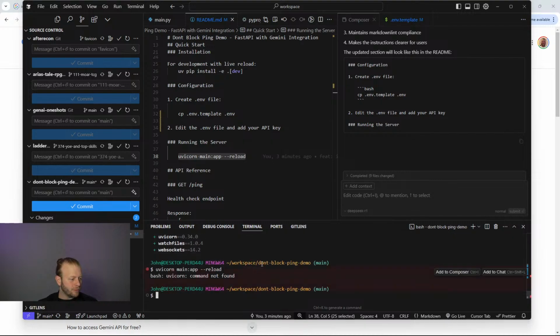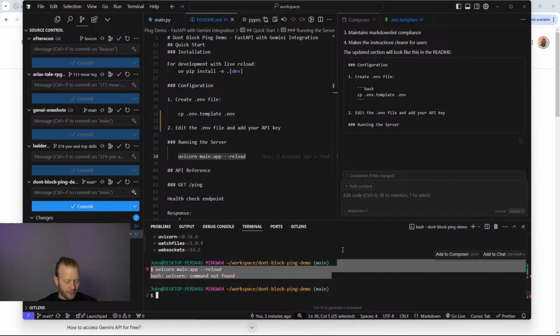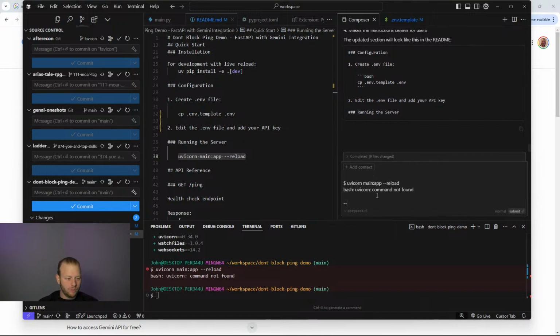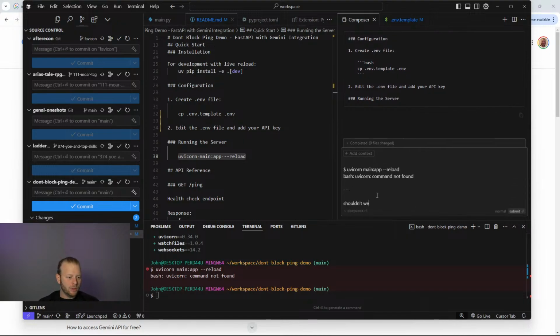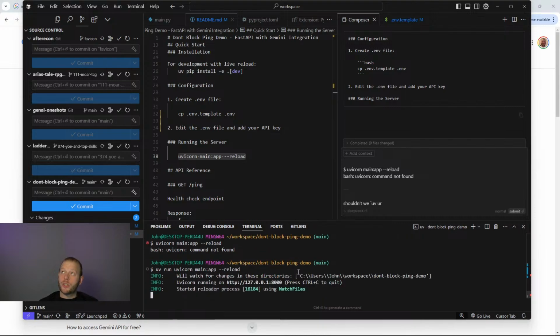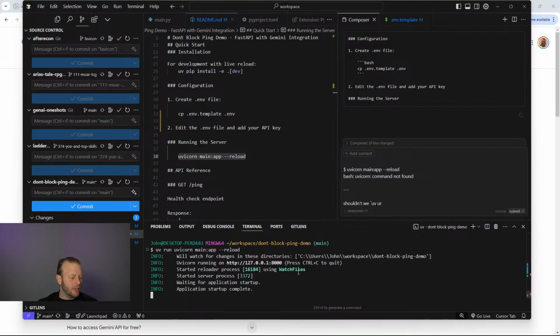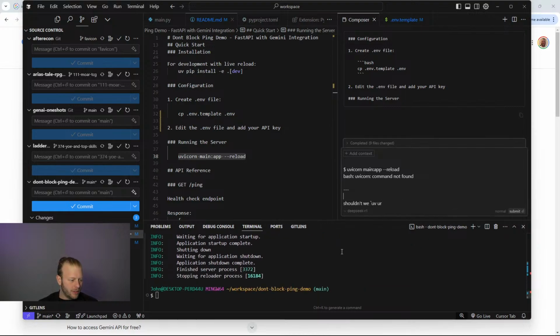Here, this is a problem. I think the answer is to UV run it. Or we could also put the configuration inside of the server file. Yeah, that'll work. I'm giving it the answer here, but that's okay. When we interact with these language models, I think this is appropriate as an expert to inject my expertise.